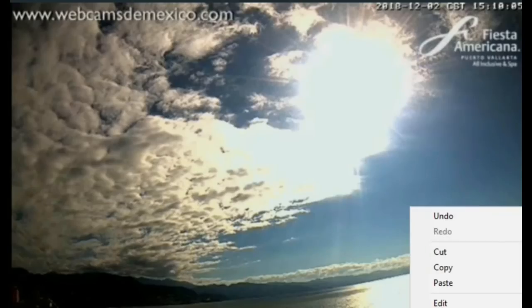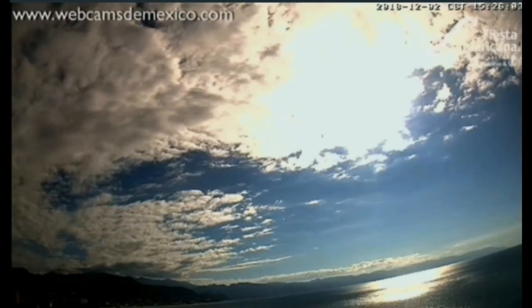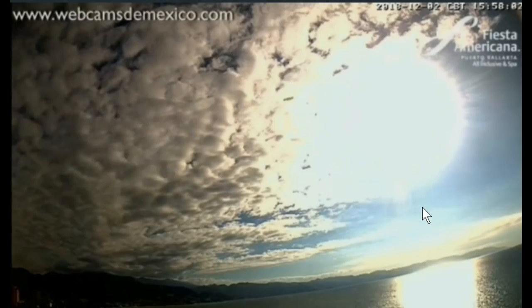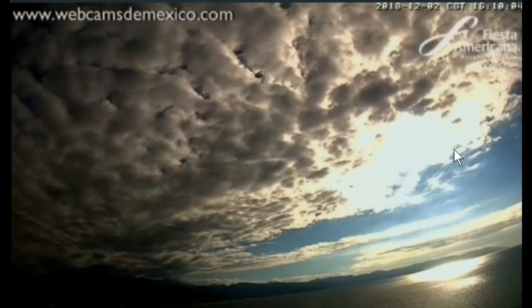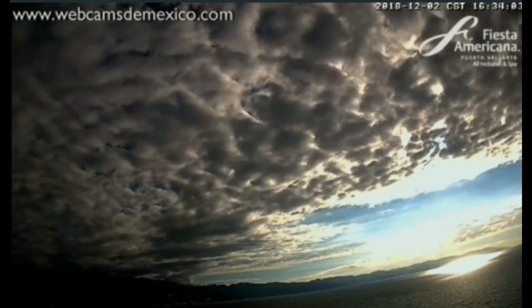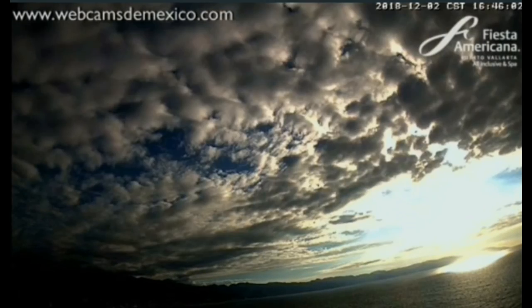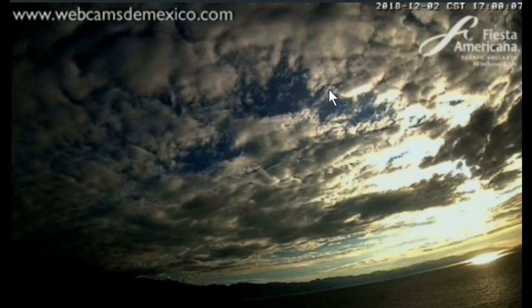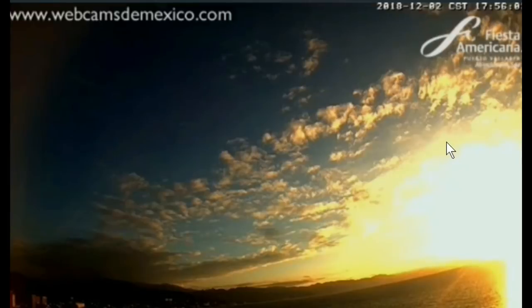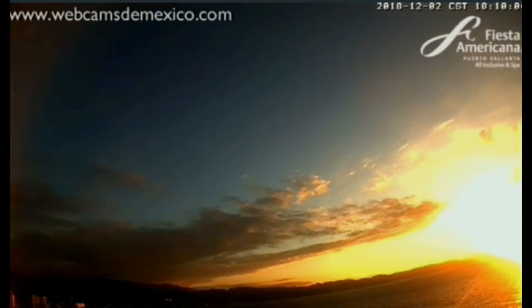Now it's going to get really bright as the Sun gets below it — we're able to see it finally, but you can still see the light going down and under. Today's same thing — see how dark it's staying over here, how the light's breaking, and the Sun's about to disappear again. Look how dark it is up here. See how the Sun's going around something right here. This is the last piece of footage — look at how dark this is over here, how the light's going down and under instead of just brightening up the rest of the sky.